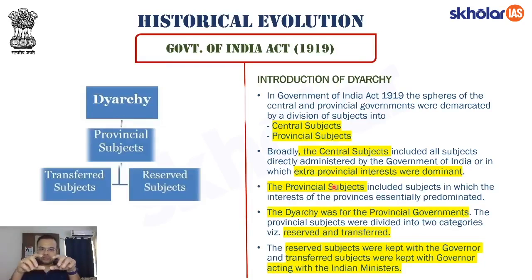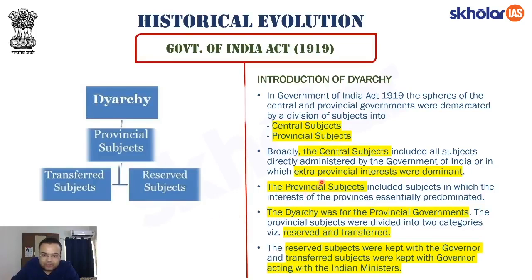We will divide the subjects of power, the subjects in which the administration must happen, into two categories. The first will be of the central subjects, that is to be managed by the central government. The second would be provincial subjects, that is to be managed by the provincial government. What exactly will be the nature of all the subjects that are being put in this category? This will be that set of subjects which pertains to the Government of India, decisions that the Government of India would need to take in order to have a uniform policy base across British India territories.